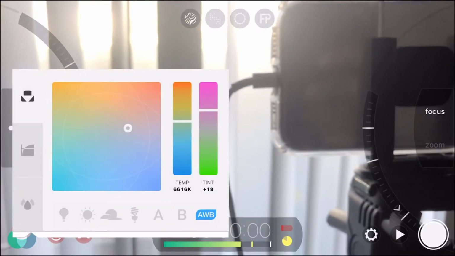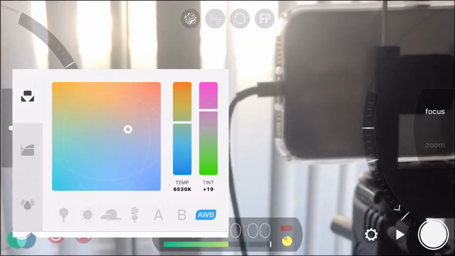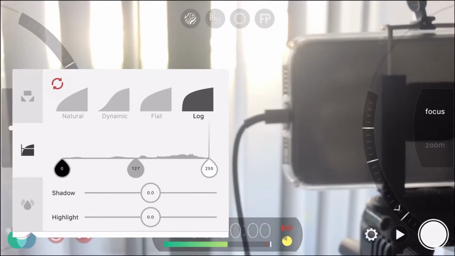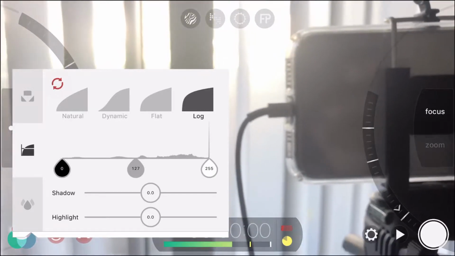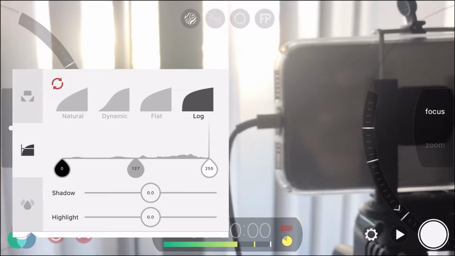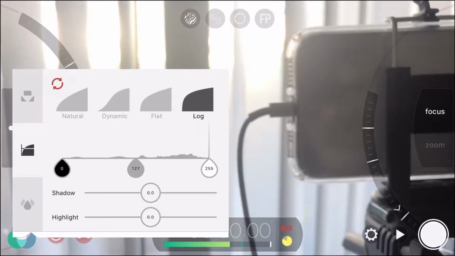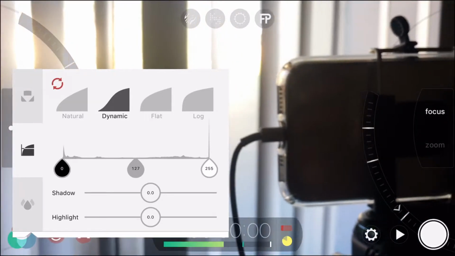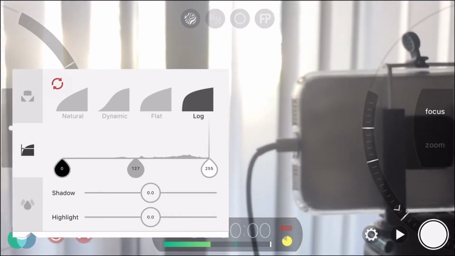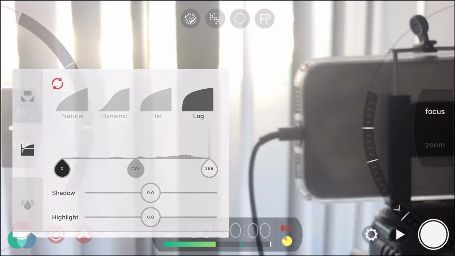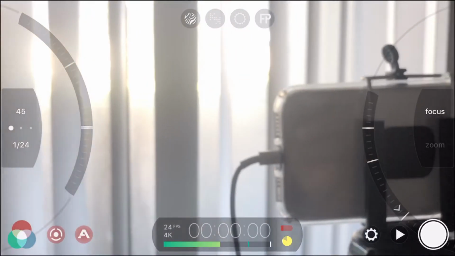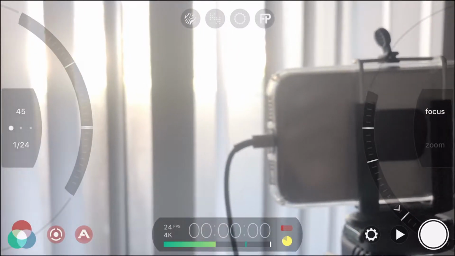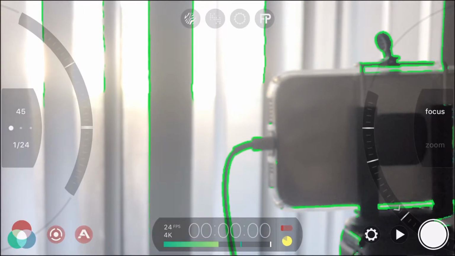Now this right here is a little bit more advanced. Most of y'all probably won't even care about this, but I like to shoot in what's called log mode. It basically strips the color, so when I get ready to add the color in post editing, it makes the colors look richer when I do that. So I like to shoot in log mode, but you can also choose between natural, dynamic, flat, but I like to keep it in log. But log is actually an extra purchase. I think it's like $10 with the cinematographer kit, but most of y'all probably won't even use that mode, so unless you're interested in that, never mind.